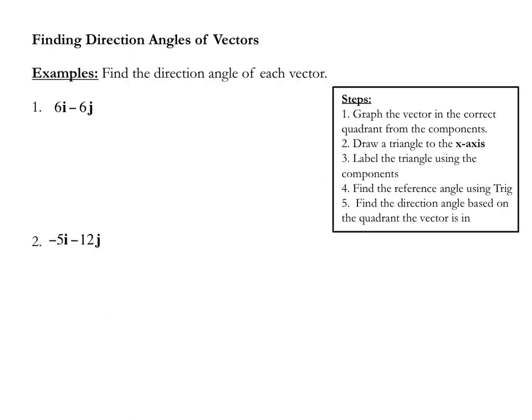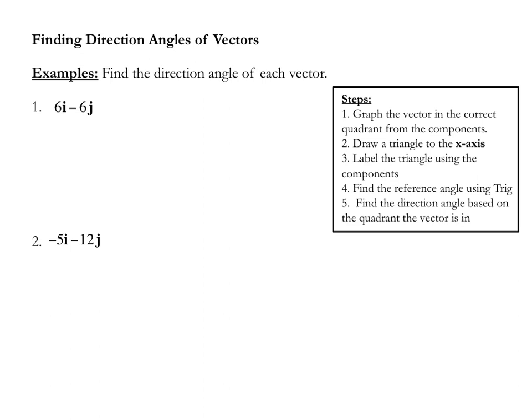Alright, the last thing we're looking at is really that understanding of what a vector is, that it's a quantity that isn't just one number by itself, but it's two things together. It's a magnitude and a direction. So far we've talked about how to find the magnitude. Now I want to focus in on the direction. The direction we're going to find as an angle, and we're going to find it using the triangle and using trig. So these are the steps I go through.